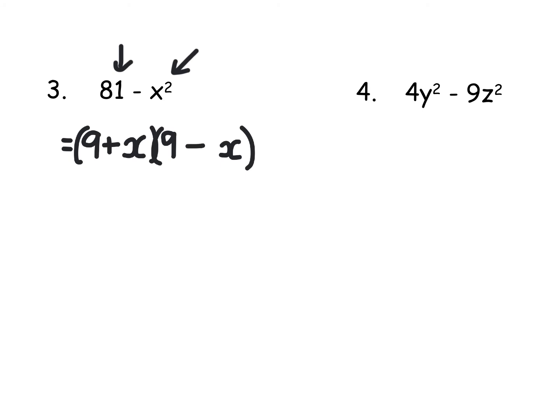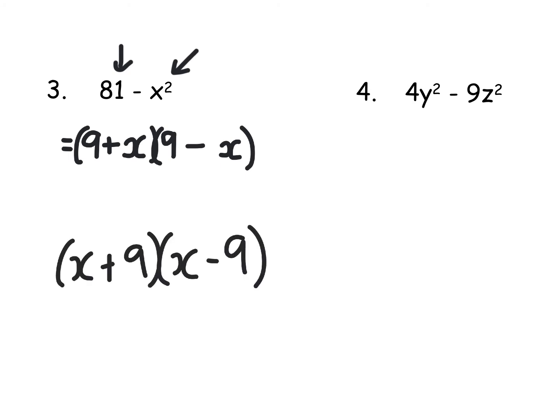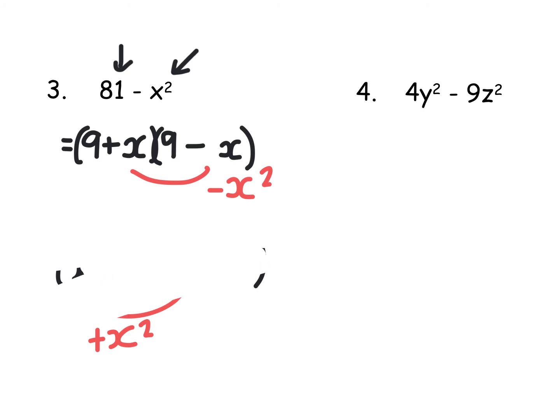And if I accidentally wrote that and changed the order, for example, I quite often see people writing this. That is not the same thing, because if you multiply out this one here, x times negative x will give you negative x squared. But if you multiply out this one, it'll give you positive x squared. So changing the order does change things. So don't do it. Take it as the order it's given, okay?